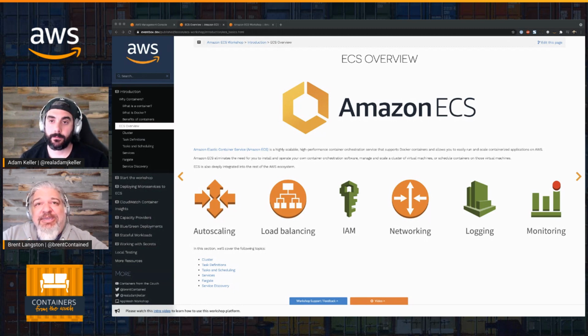That tweaking and optimizing, though, that ownership comes with a lot more responsibility. You have to be there to fix it. You have to be there to upgrade it. You have to be there to troubleshoot it. So even though we'll operate the control plane for you, it's still on you to make those moves. Whereas with ECS, we'll take care of doing all of those things for you as well.